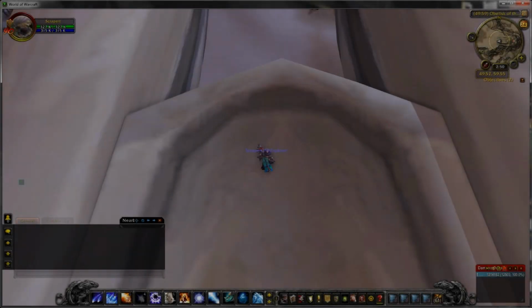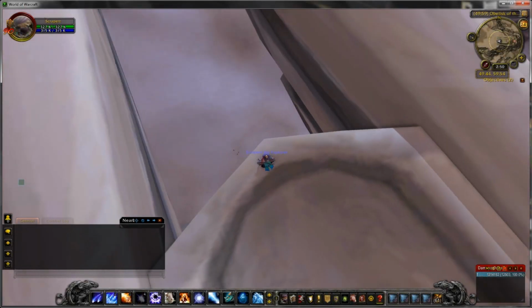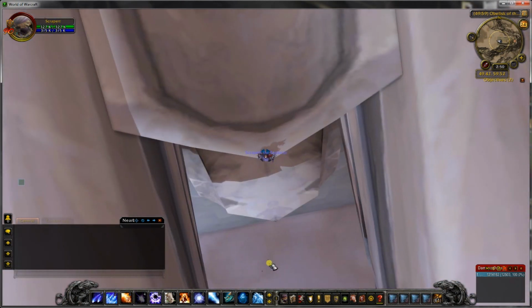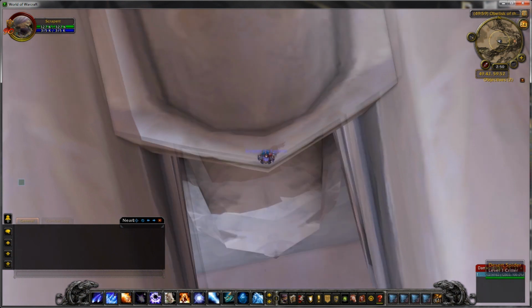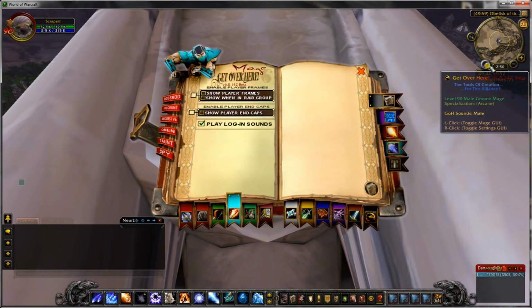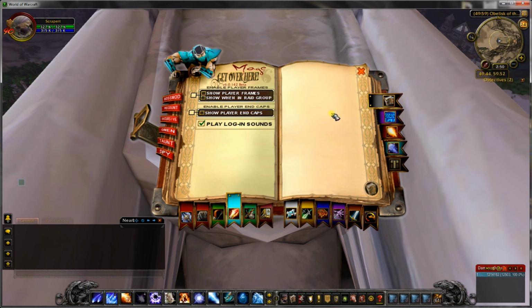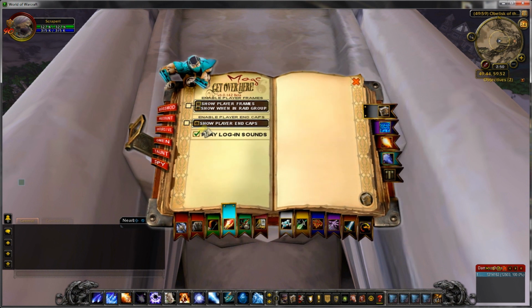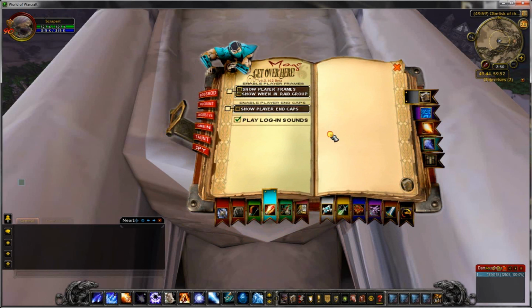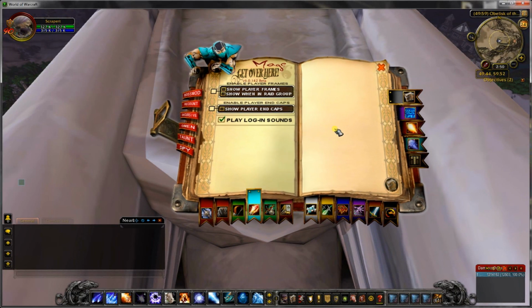What I'm going to do is make a tutorial for Craig, otherwise known as DJ Ghost. It's going to show, hopefully, how to get a button, like a custom image, like what I've done here in the Get Over Here menu. And I'm not going to use this, it's just a total example.